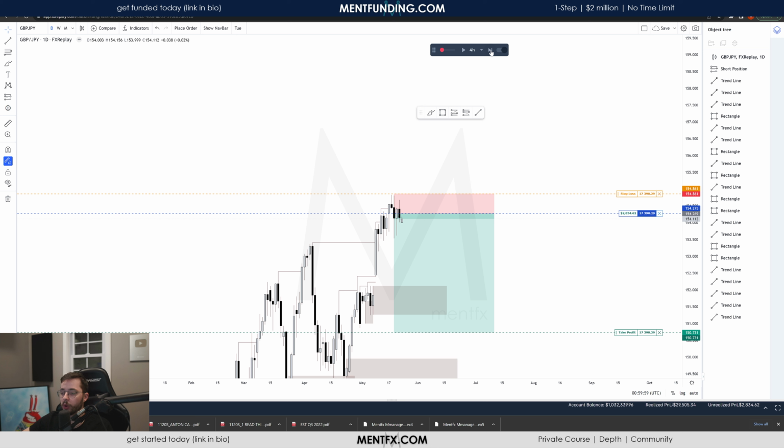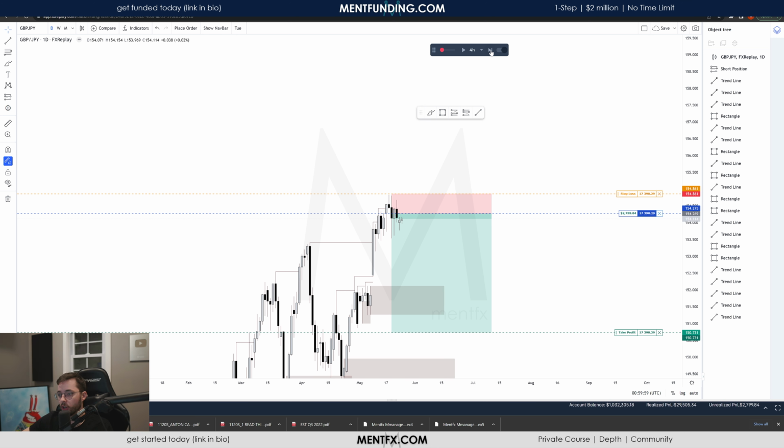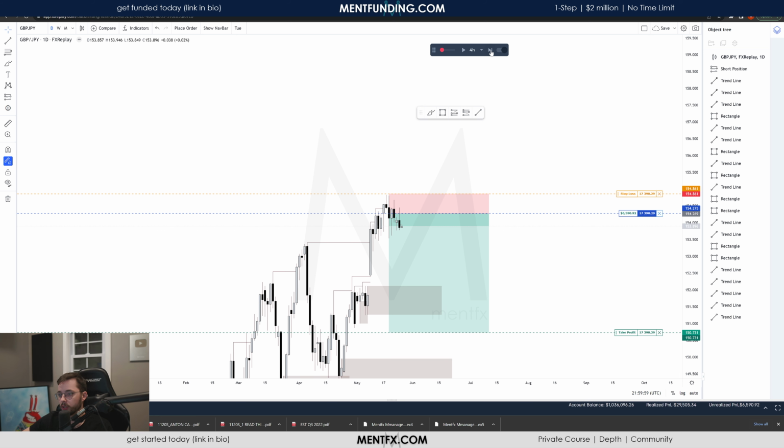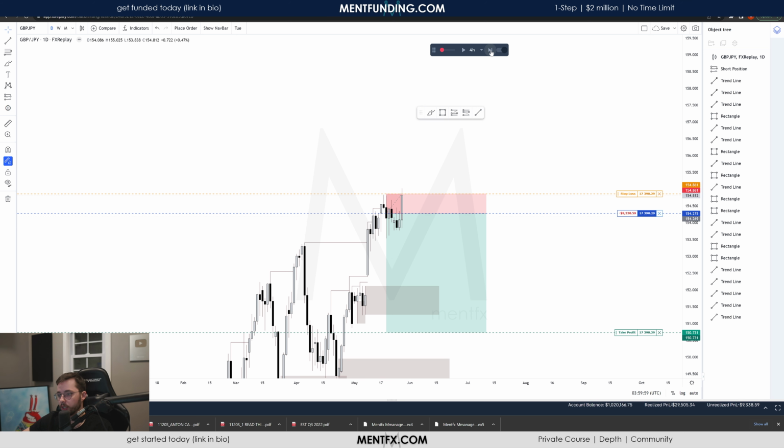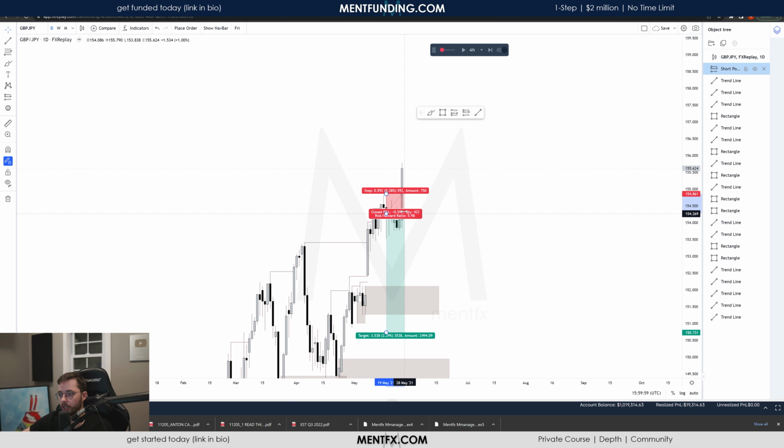So again, we want to see a burst of at least 3 candles. So this can take some time, okay? This is a starter burst. I'm not going to move my stop loss yet until we get an actual burst out of this. Okay, somewhat of a burst, not good enough for me. Gonna let it come back if it needs to, and that's all good. So we take a loss right there.